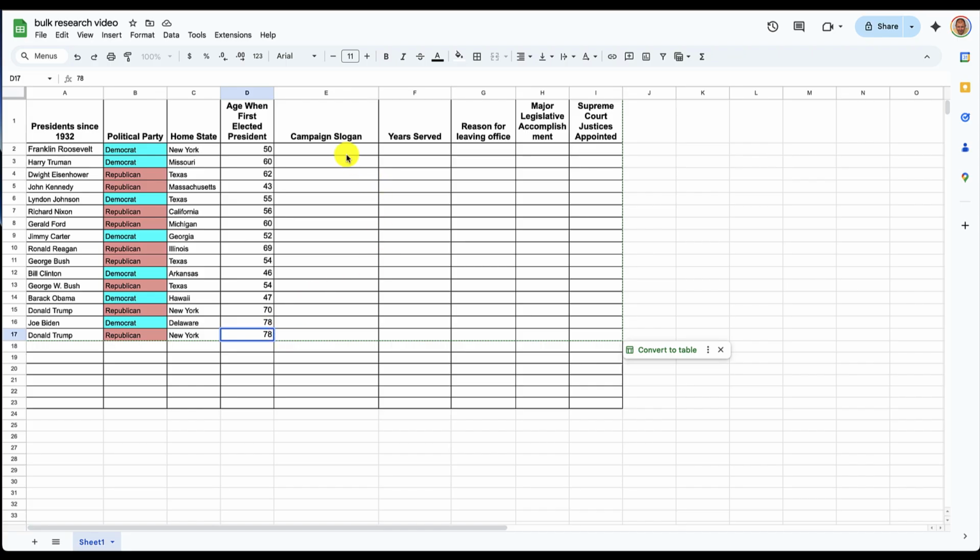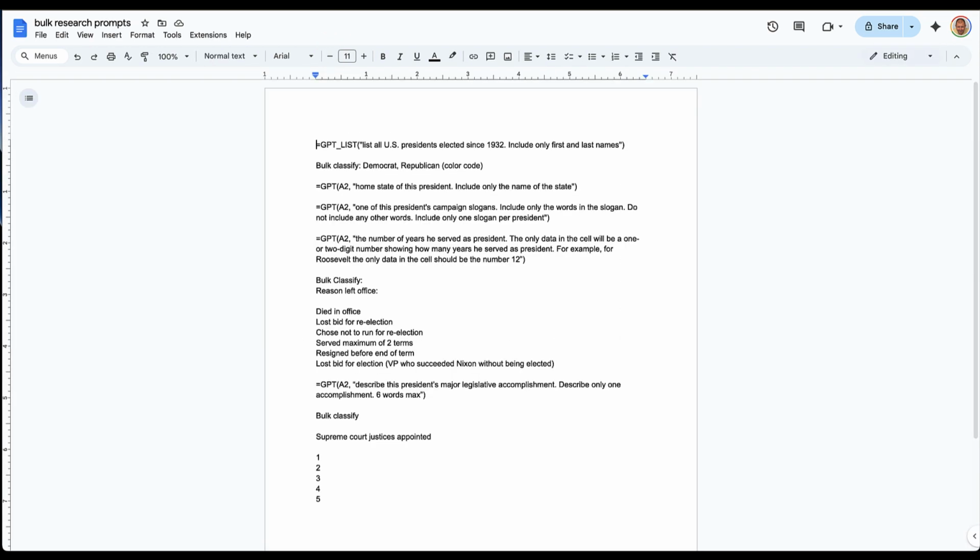The next column is campaign slogan. So let's go to my Google Doc and find the formula for campaign slogan. And it's a basic GPT formula. And the prompt is, one of this president's campaign slogans.